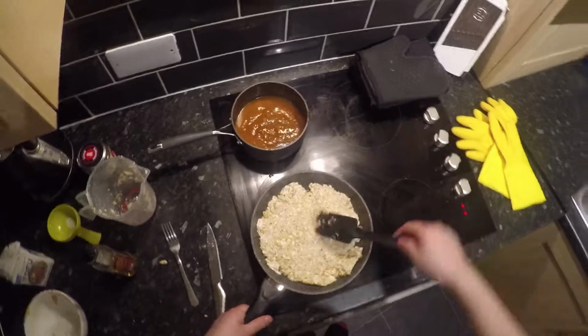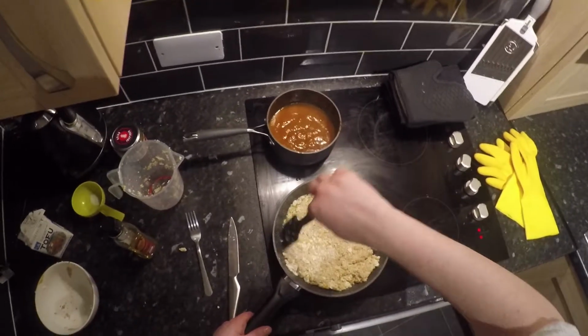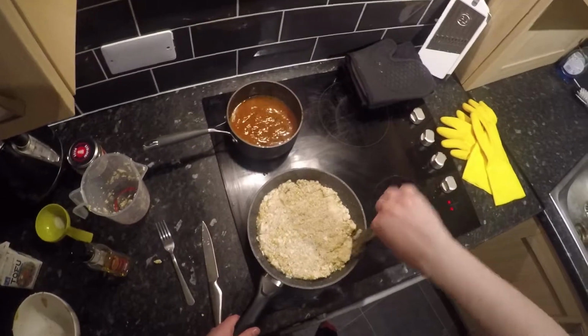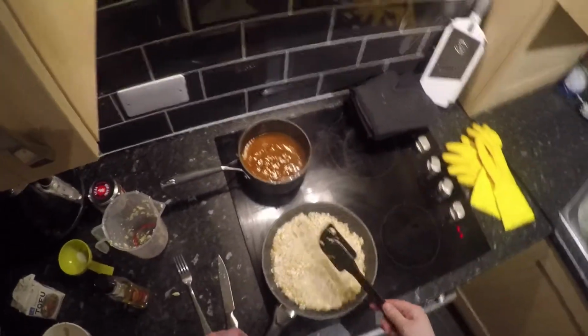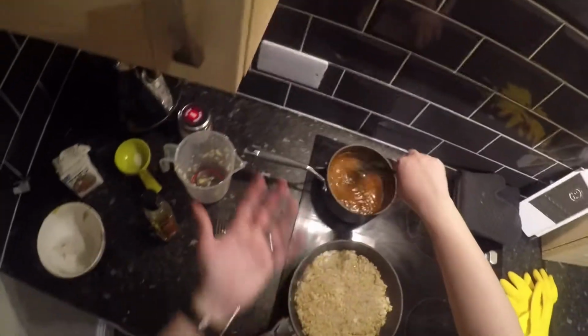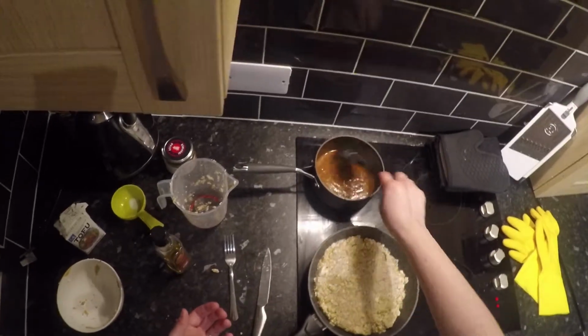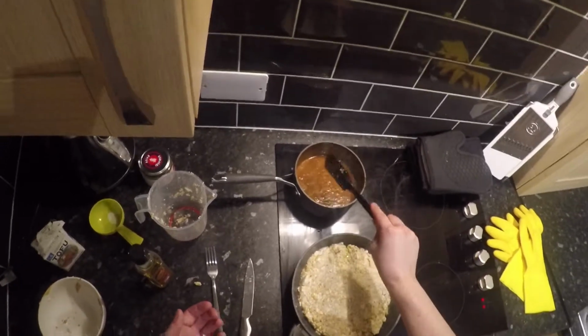So what we're going to do is spread it flat, and then we'll flip it over a bit like a pancake in a second. That's bubbling away nicely. Again, it's just to get that paste dissolved in the water really, and add a bit more body to it.